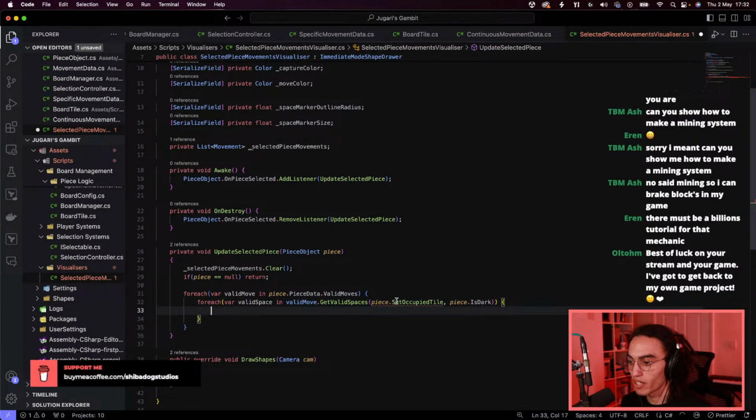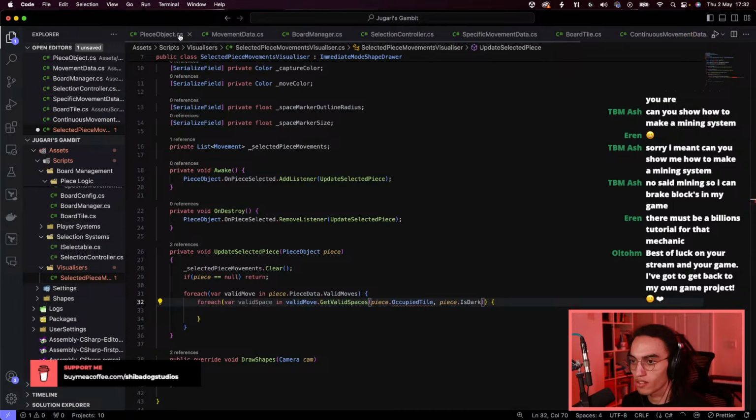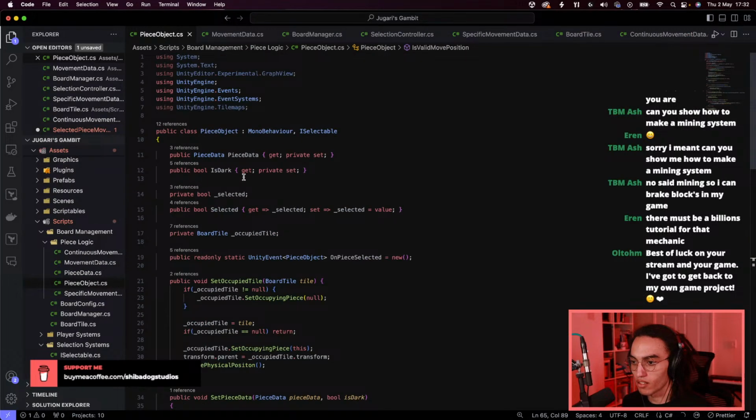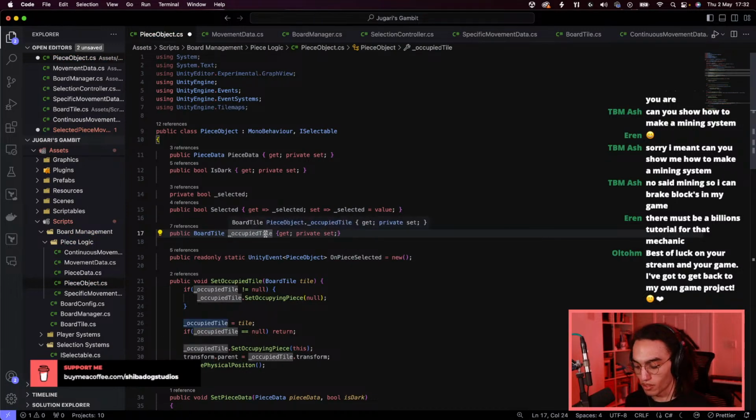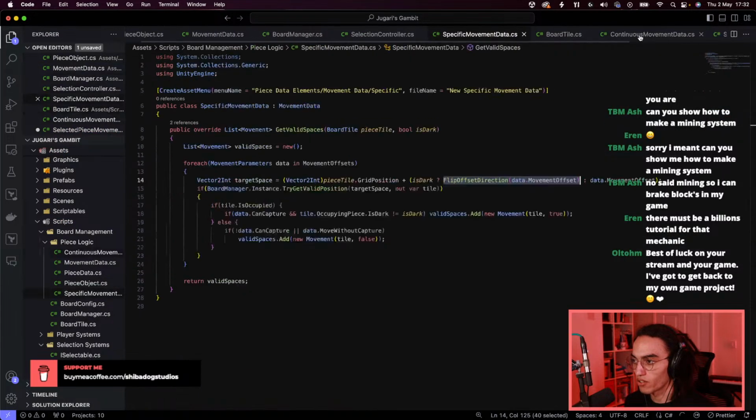And we're going to go ahead and convert our piece object, our occupied tile. We're going to make this public, we're going to make it get private set, and we're going to rename it to follow our naming conventions.